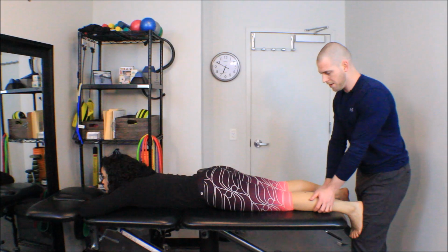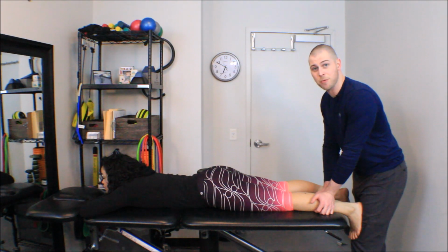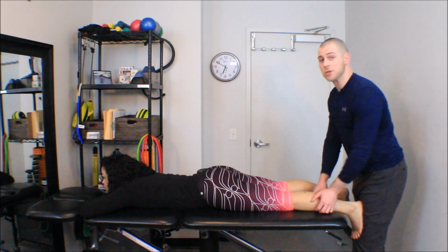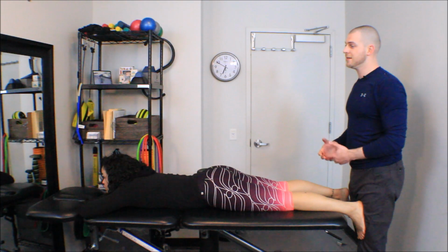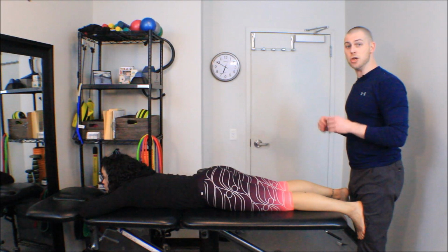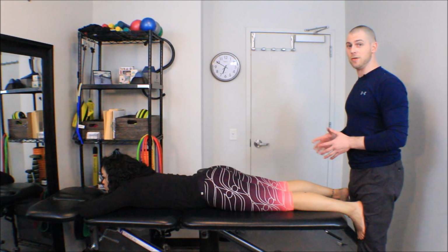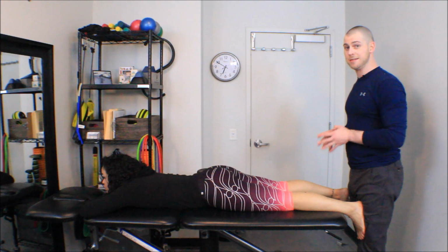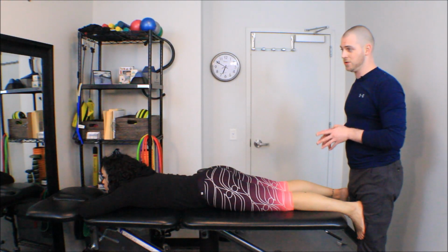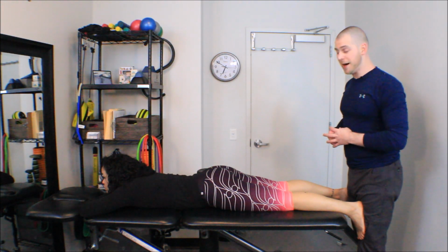All right. And then press down. Again, I'm pushing through some muscle, so this is going to be pretty tender. So here I want to show you guys a couple tricks so that you're not pushing through so much muscle. You do have to know who you're doing this on though. The first technique I'm going to show you, the individual needs to be a pretty stable, well-balanced individual. And the second technique, you definitely have to be aware of body position.